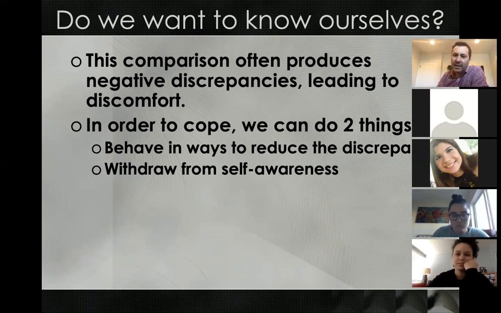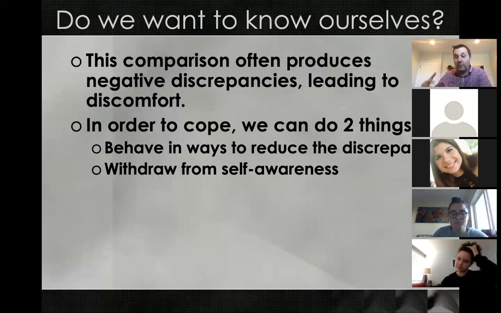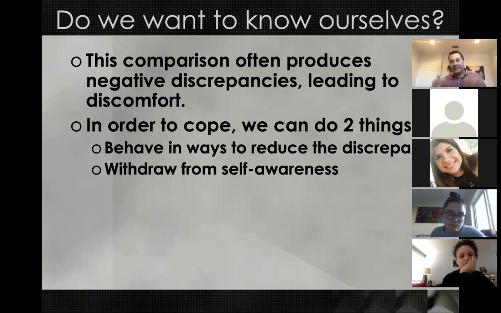Now, the point is that this leads us to not really want to know who we are at a deeper level, because if we really focused on who we really actually were, we'd start noticing all the discrepancies between who we currently are and how we wished we were. We feel bad about it. So my argument here is that we often don't want to know ourselves because knowing ourselves makes us feel bad about ourselves. So we'll often engage in psychological strategies to avoid having to face up to the fact that we're not living up to our idealized version of ourselves.